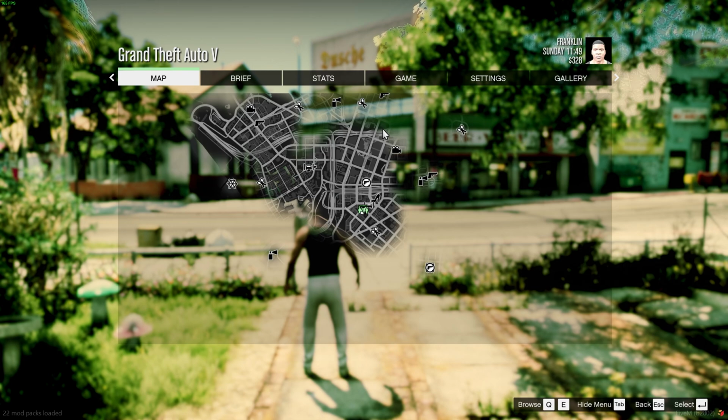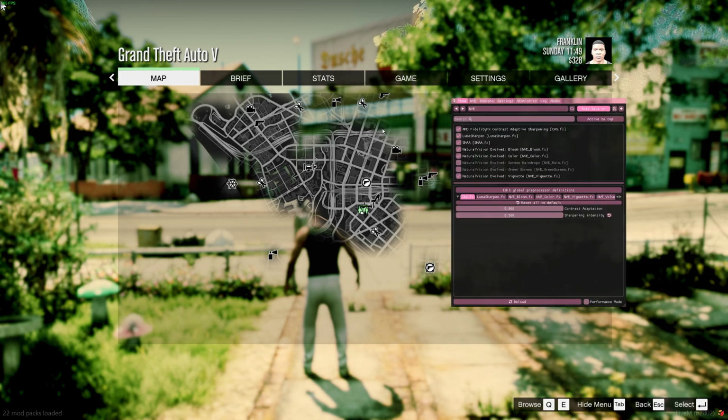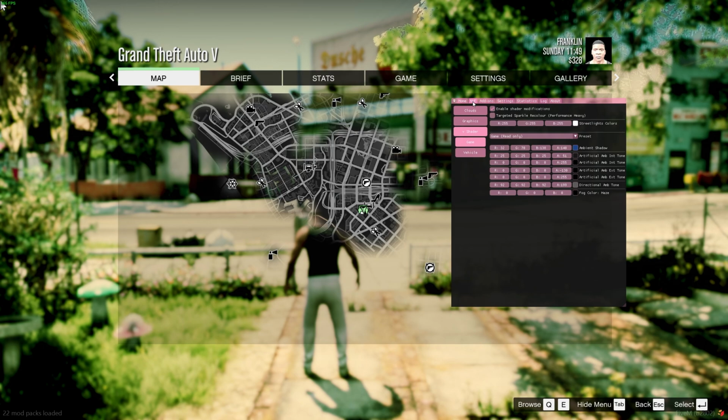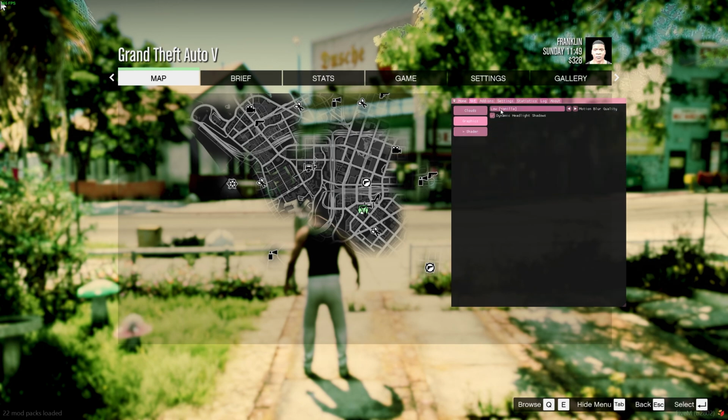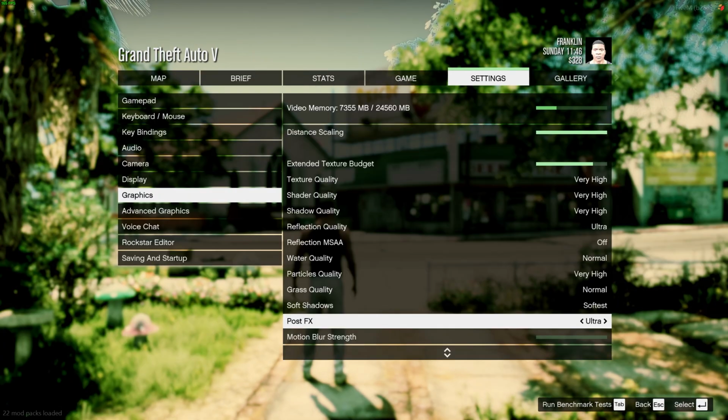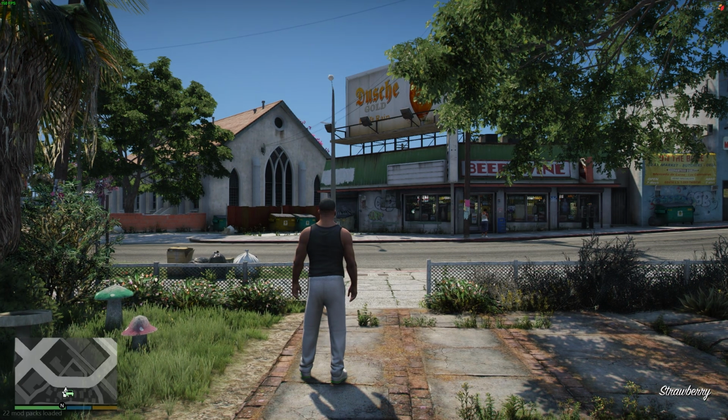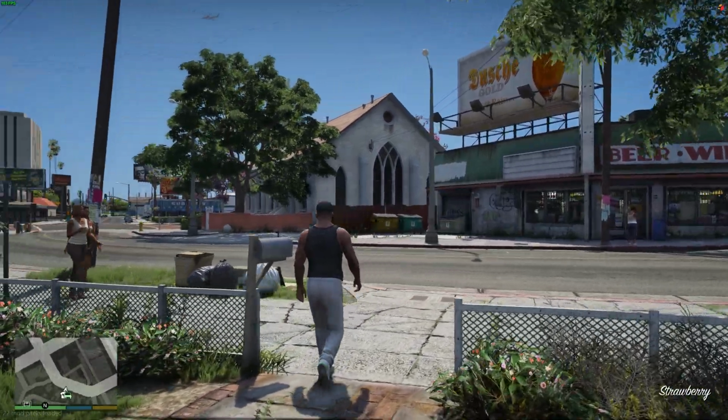If you notice motion blur and you dislike it, open up the ReShade menu, go to NVE, go to graphics, and set it to disabled. Here you can also disable the volumetric clouds. They look amazing, but they can hurt your FPS, so I just turn them off personally. Once you have all that set up, you should have NVE fully installed and your game should be looking very nice.